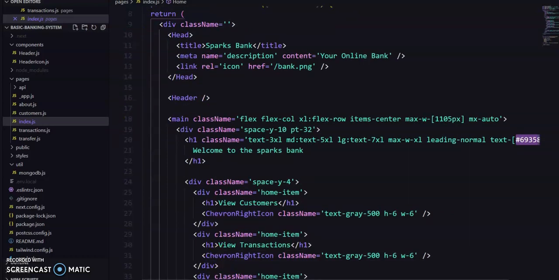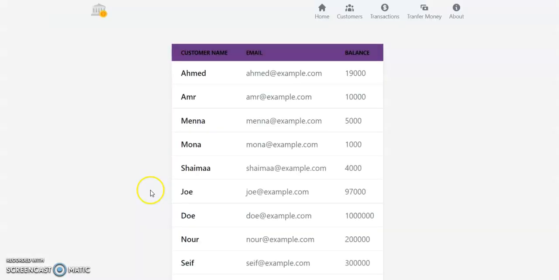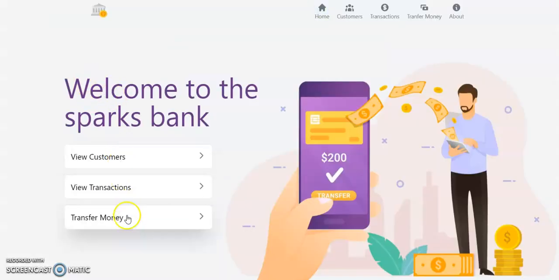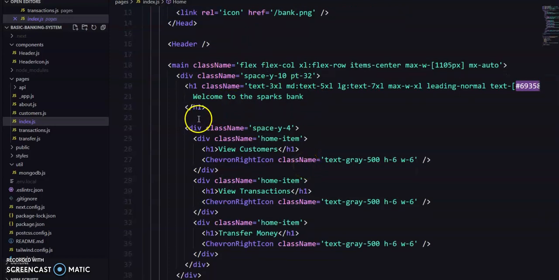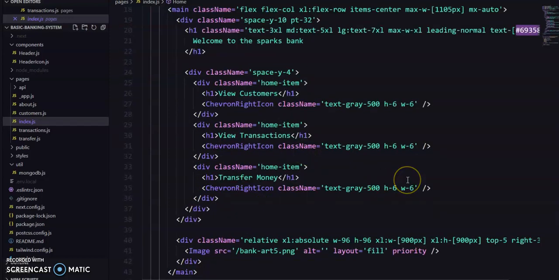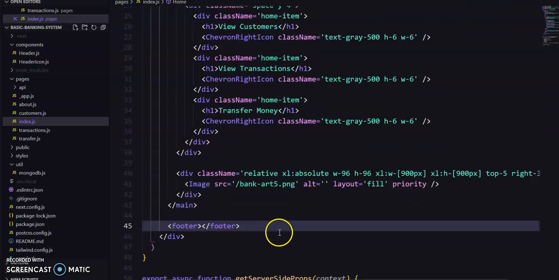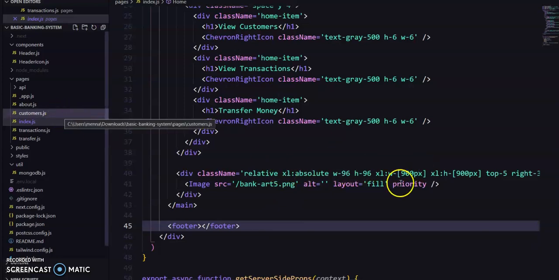Then we have this headline, the functions, and the image. We'll see these class names. We use these to make the page responsive.